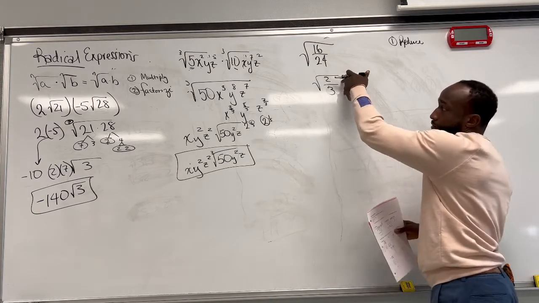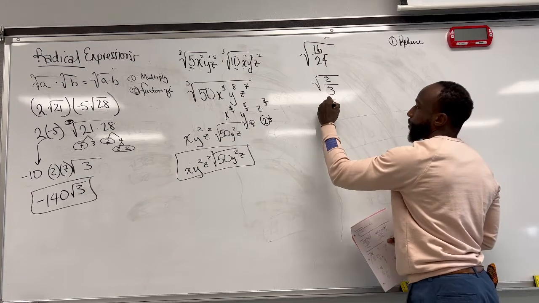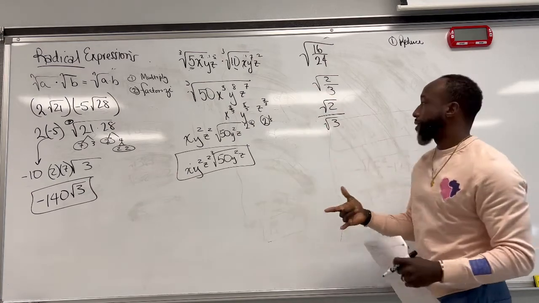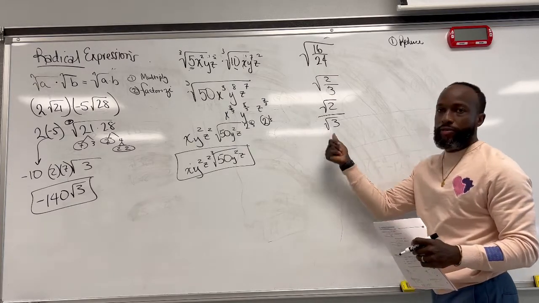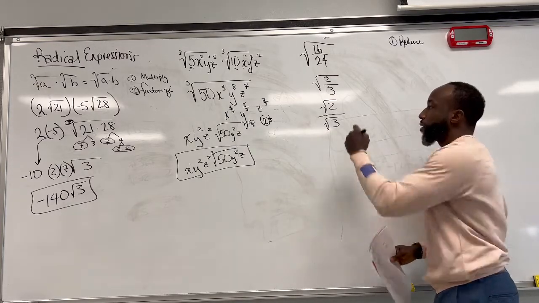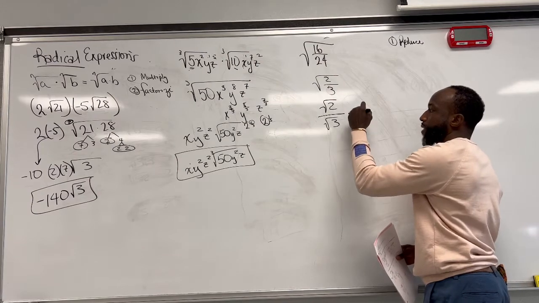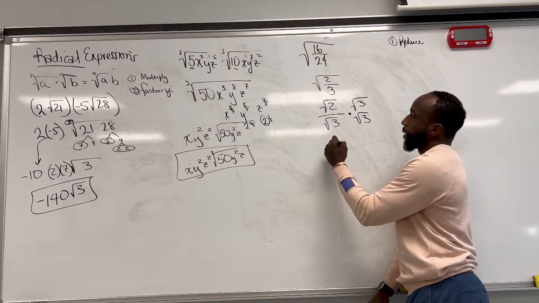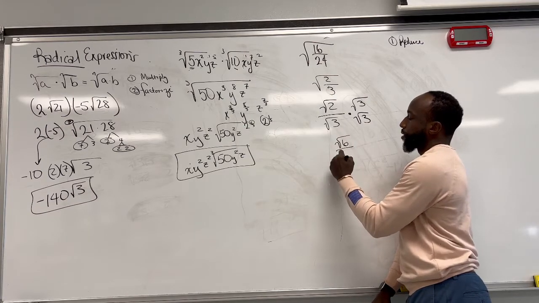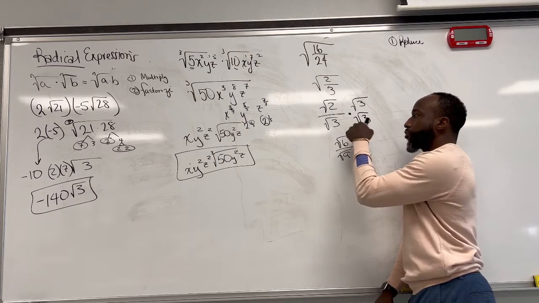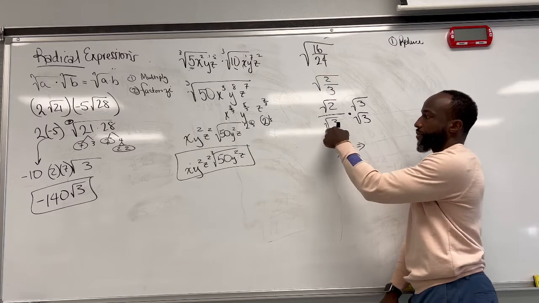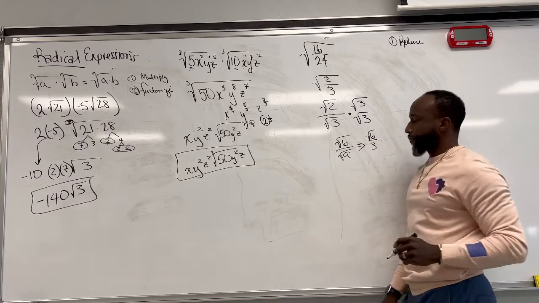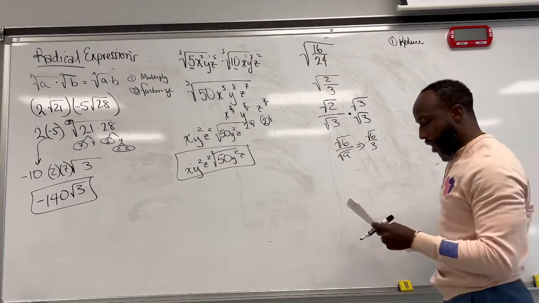Now, once you have your fraction like this, you can break up the radical. So it'll be square root of 2 over the square root of 3. Now we can rationalize. Rationalize means we have to get rid of this radical. When we do that, we have to multiply the top and the bottom by the denominator. So we end up with the square root of 6 over the square root of 9. When you do this, the denominator becomes a perfect square. So it'll be the square root of 6 over 3, and that is our answer.